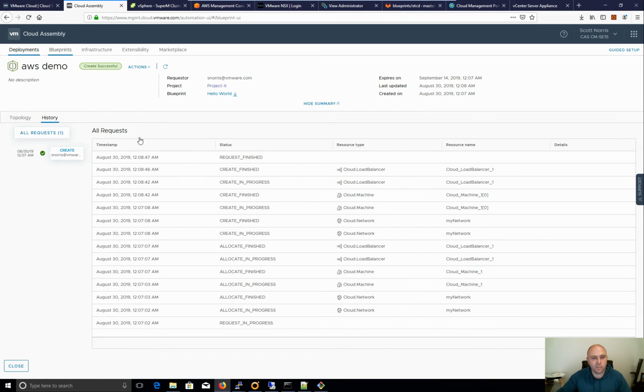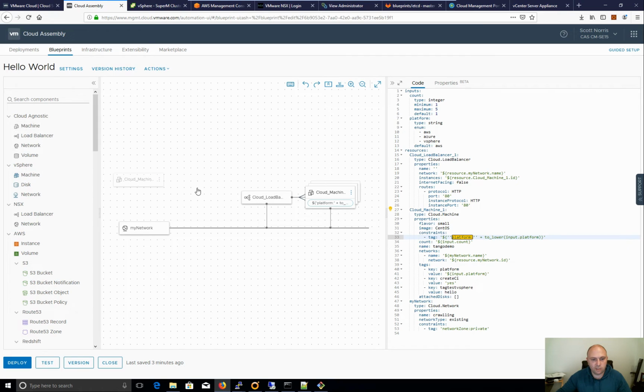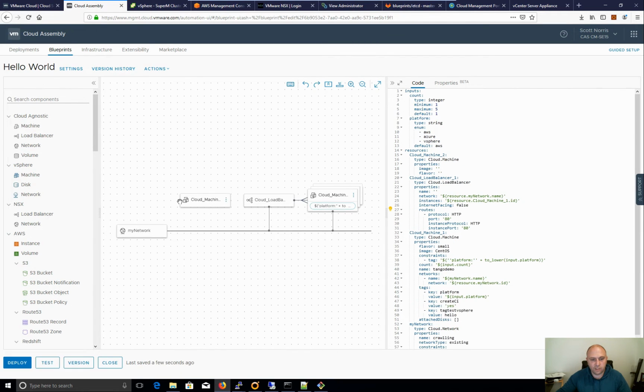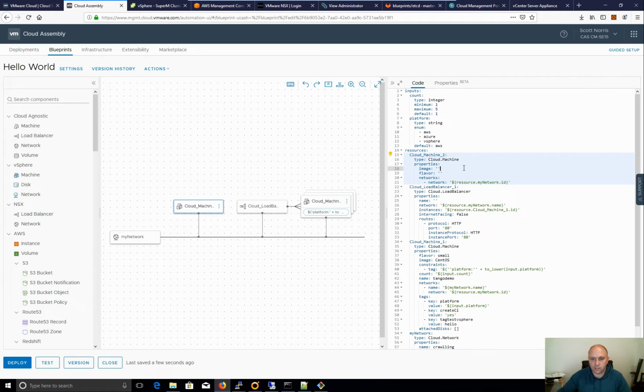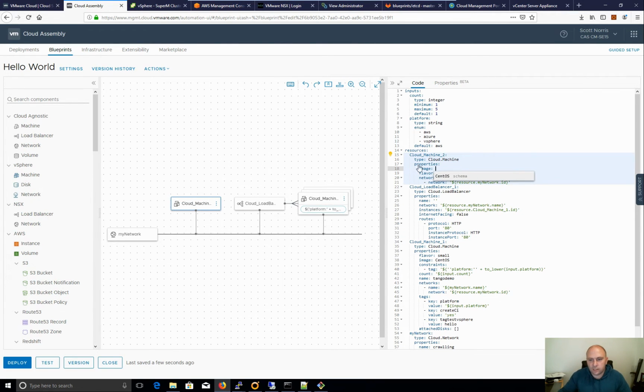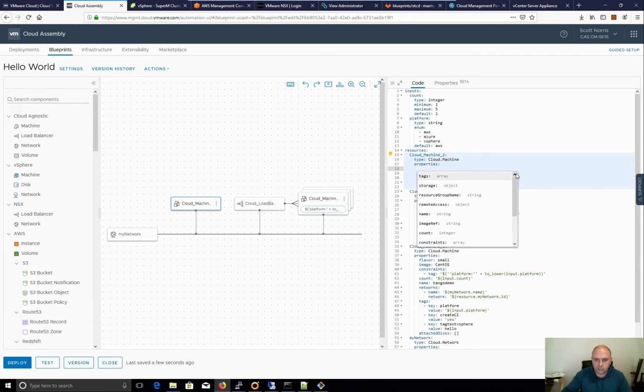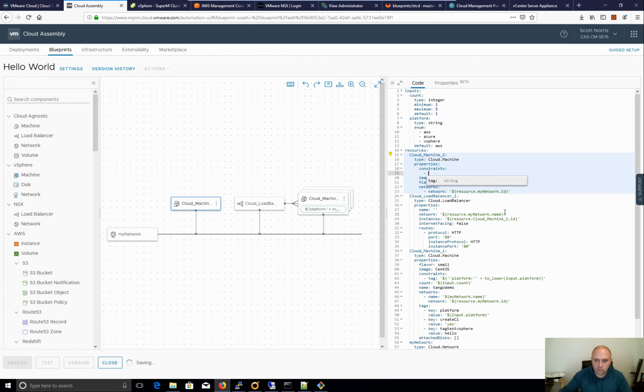Now what I'm going to do is go back to this blueprint. I'm going to go, look, I want a machine, another one. It can be a part of that network, and within here we can see the image. So you could use an AMI, but that would obviously be making it specific. You could use a vSphere template, but that would be making it specific. So it will automatically autocomplete for the ones you've got. And I also want constraints, enter, I want the tag, enter, and I'm just going to hard code this, from AWS, for instance. So that should be fine. So I've got another one there.